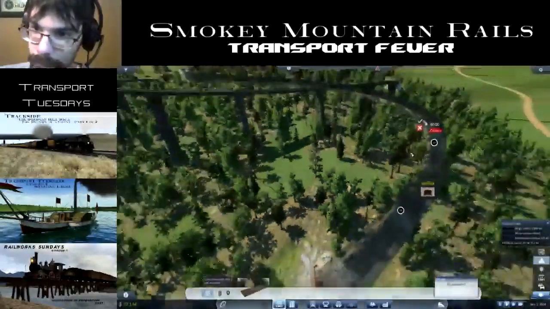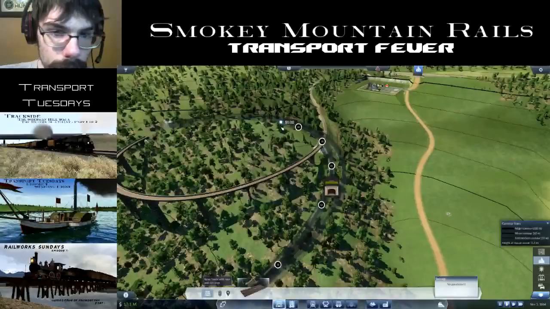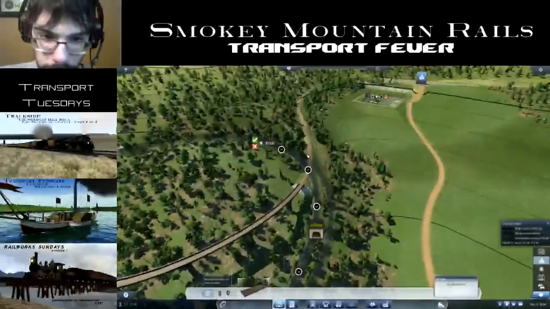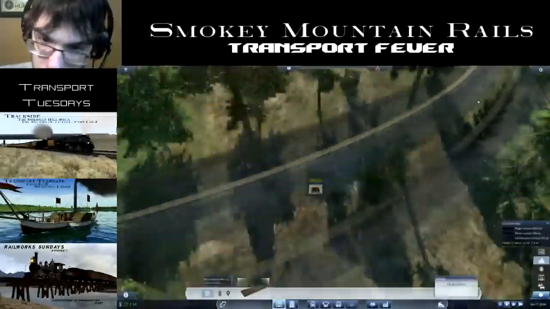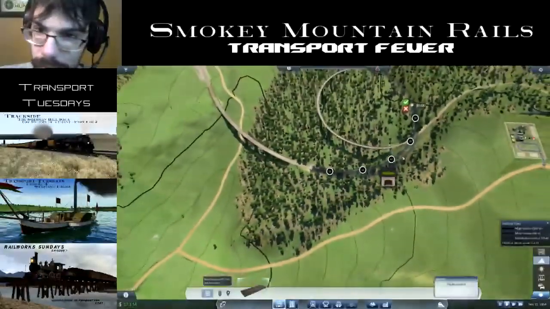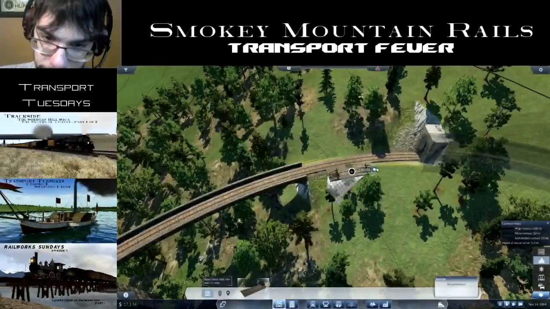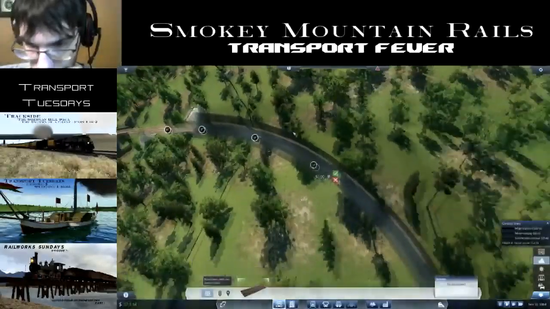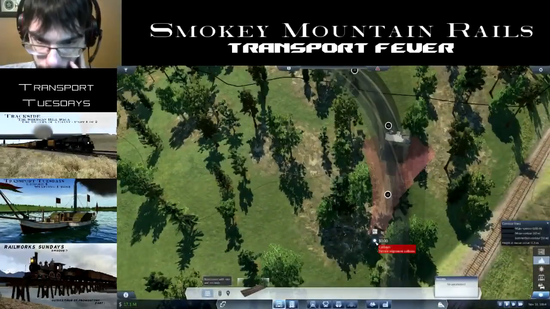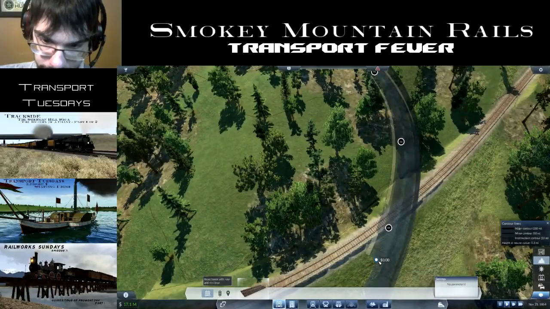Where is that collision? What the hell? That's weird. I've never seen this before. It's not actually double tracked. My game is really weird. This has never happened. What I'm gonna do... See if I can do this. I don't intend to do that. No, not get off the thing.